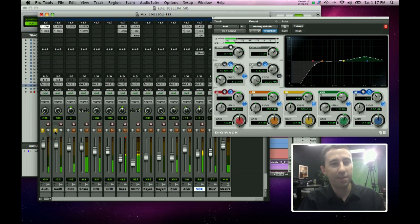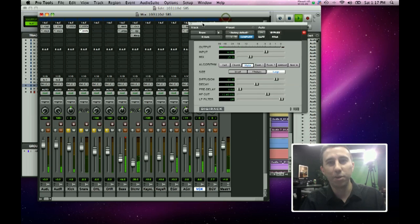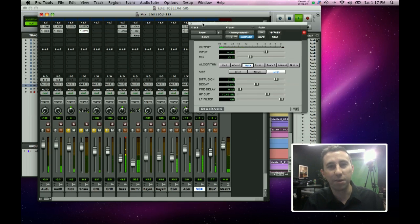We've got some audience mics — as you can see by the EQ, I'm rolling off a lot of the lows. Then we've got our drum set with some basic EQs, reverbs, and things like that. Putting a good reverb on your snare always makes the kit sound so much better. See how much cheaper the snare sounds with no reverb? Just a little bit of reverb goes a long way.